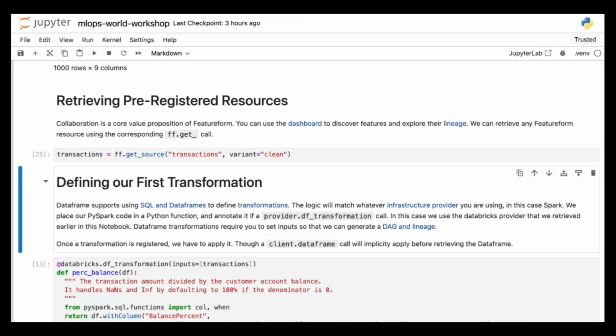The whole idea is to have a centralized source of truth. All these things that you build, all these transformations, all these features, everything, now it's all centralized. So it's not across 400 different notebooks on different people's computers, and some of them are on SageMaker and some of them are on Databricks. All the data artifacts live in one place. They're managed in one place. They're monitored in one place. They're governed in one place.